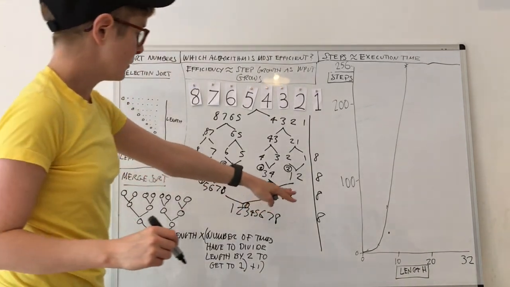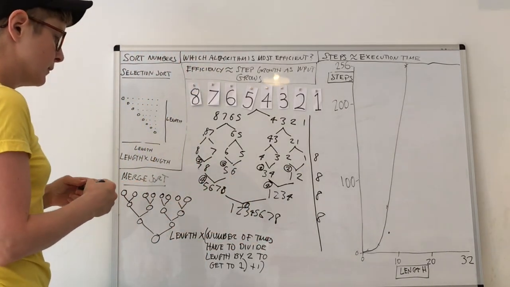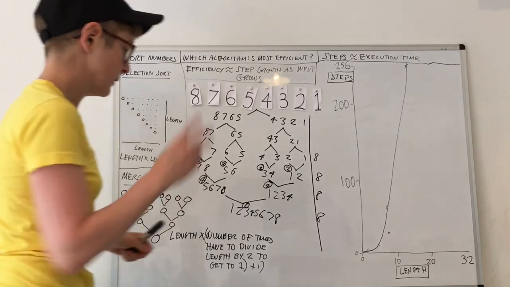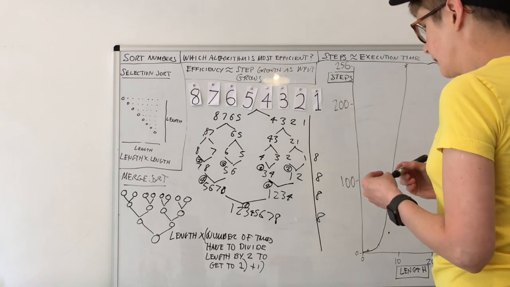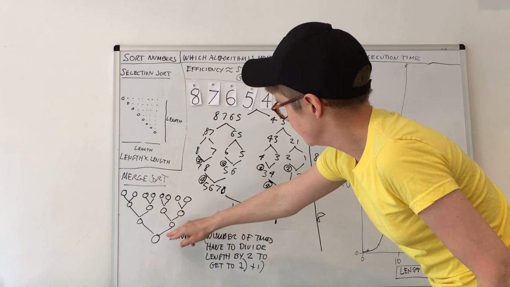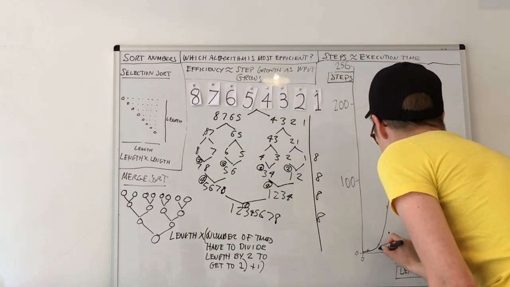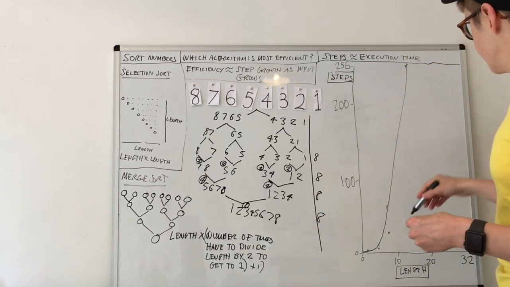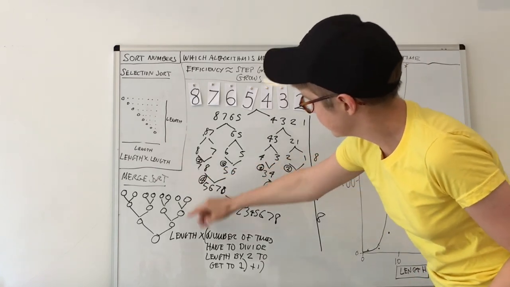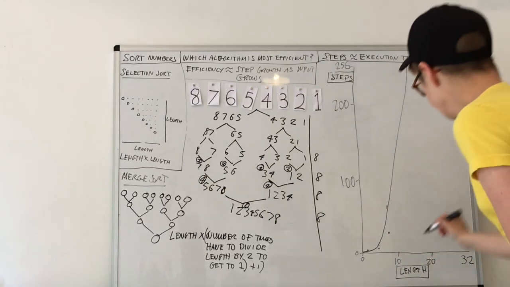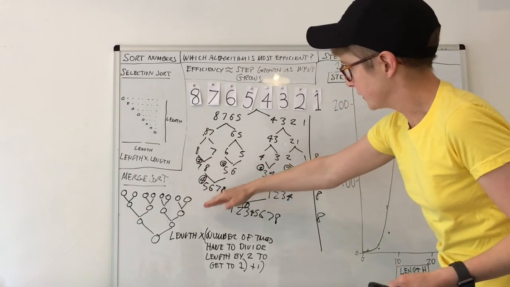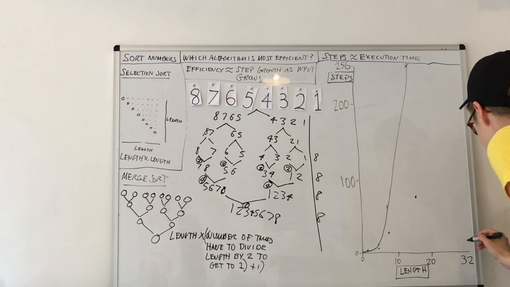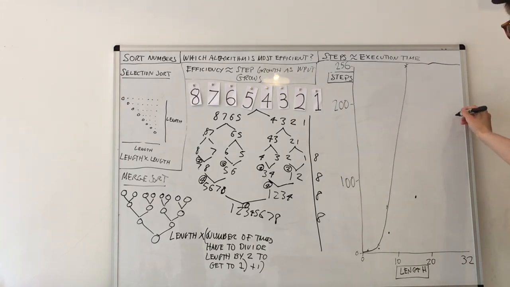We already know that for eight items, that's four layers. We'll just start with two items. So we had two down to one, so that's two layers. So two times two is four, which puts us here, exactly the same place as selection sort. Then we'll do four: four, two, one, that's three. So four times three is 12, down here maybe. Then we've already done 8, so we'll do 16. We decided we had to go up to here, so that's 1, 2, 3, 4, 5 layers. So 16 times 5 is 80. And then 32 finally. We can see the pattern that it's got one more layer, so it's going to be 32 times 6, which is 192. So that's 32 items, puts us at 192 there.